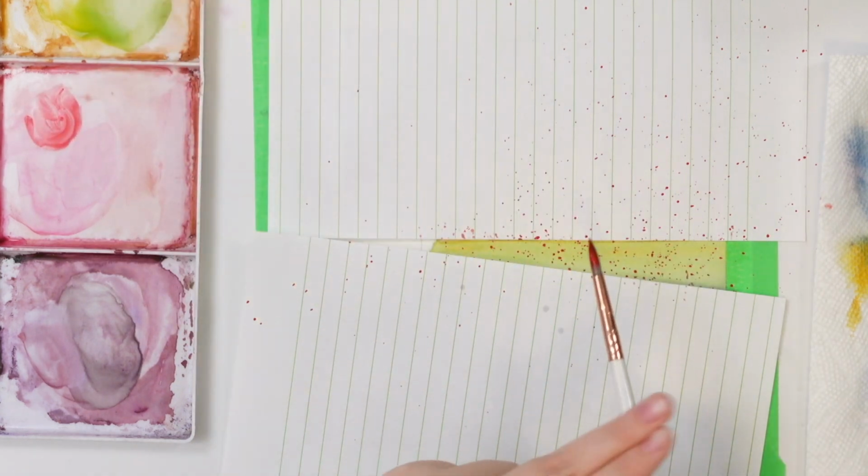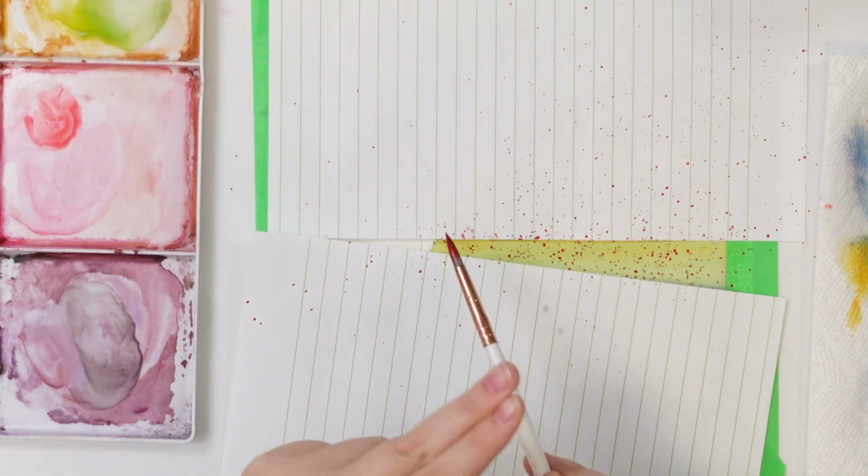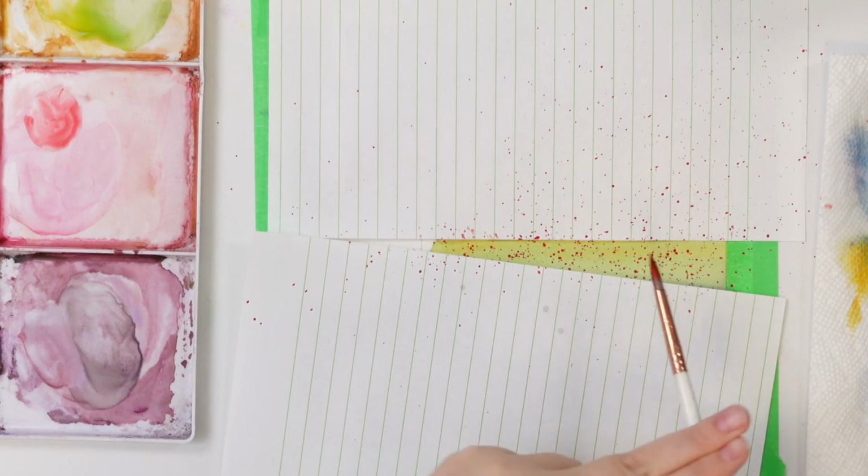Is anyone else's desk covered in paint splatters all the time? Because mine definitely is. Okay, like that.